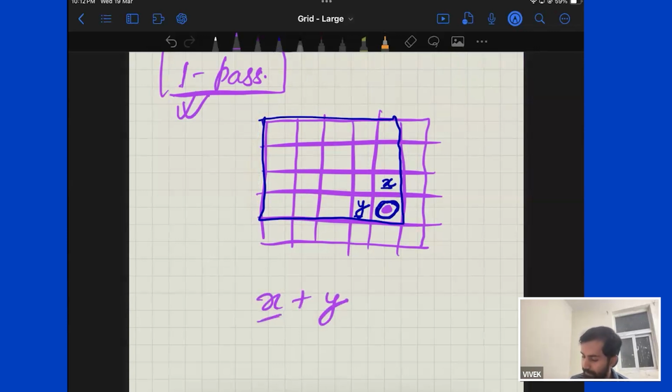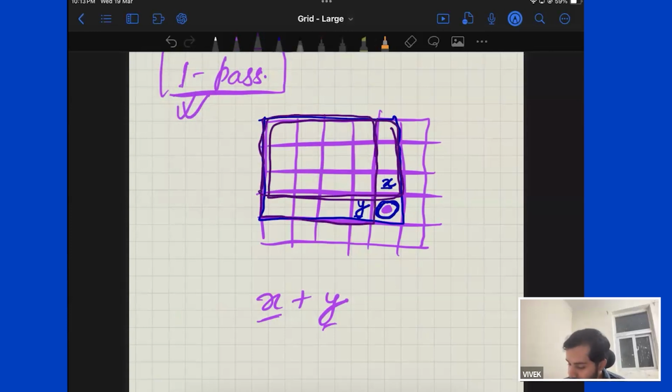We all know that x is the sum of this part, and y is the sum of that part. So what is wrong with it is this common area. Very good. The wrong is this common area, because this common area came when you added x, and this common area came when you added y.